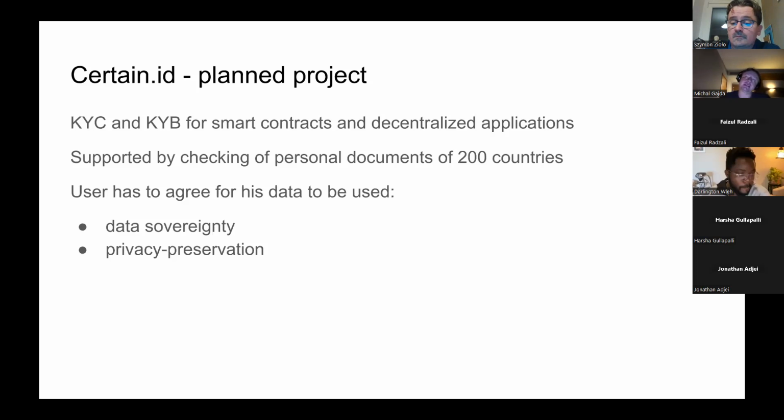So after the documents are checked, then for a certain validity period, like 3 months or 2 years, a user will permit with their Cardano wallet to use personal data for one particular purpose.